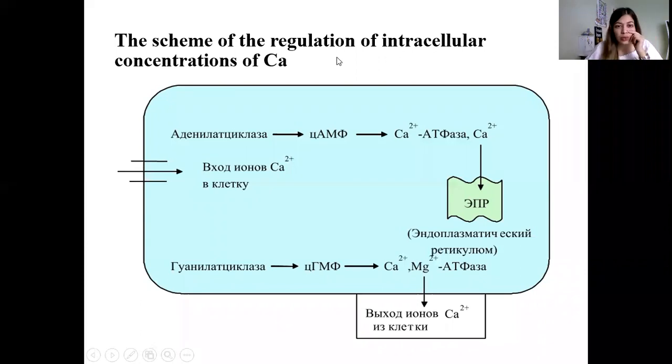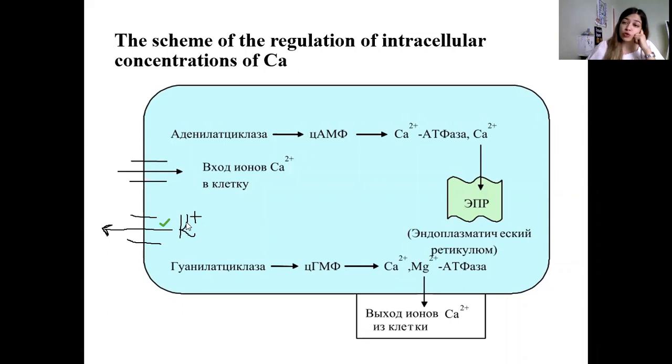How do they work? We have not only the calcium channels, we also have the potassium channels. But potassium channels are responsible not for the entrance, but for the exit of potassium from the cell. So if we activate this channel, a lot of potassium goes out of the cell. So a lot of positive ions go out, so the membrane potential becomes lower.